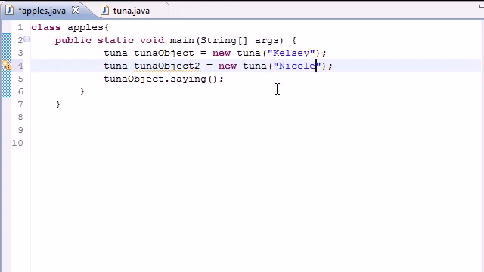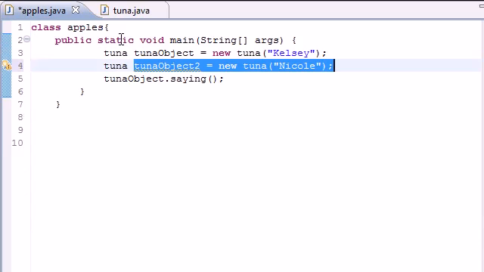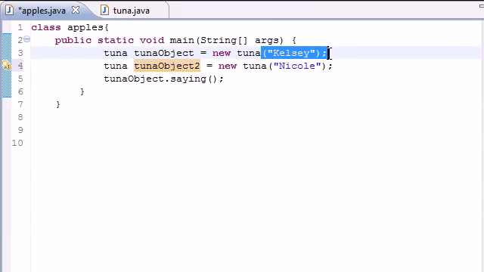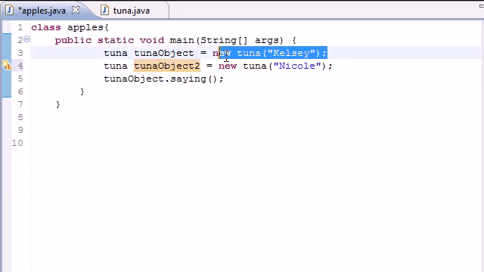That was the name of my second girlfriend, appropriately named tuna object 2. And say you have tuna object 2. This variable that is, what was it called, girl name, this is an entirely different variable than this. These two objects, they can't see each other's variables. So that's the kind of beauty of creating objects. It gets its own set of variables.